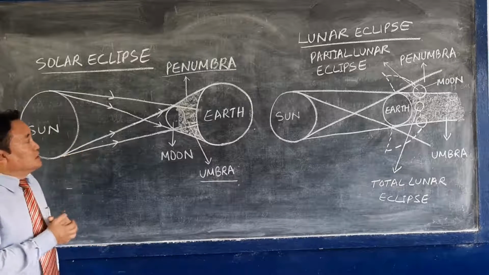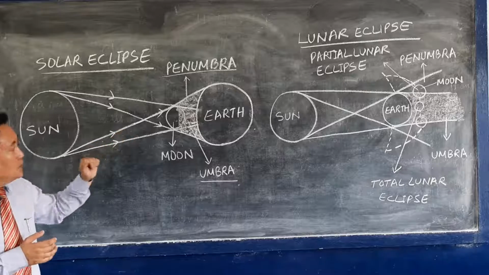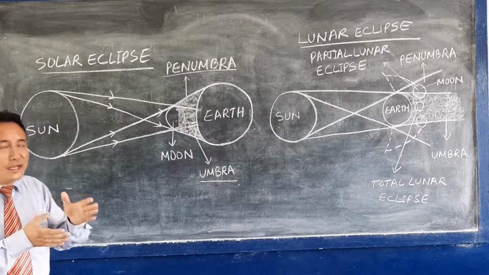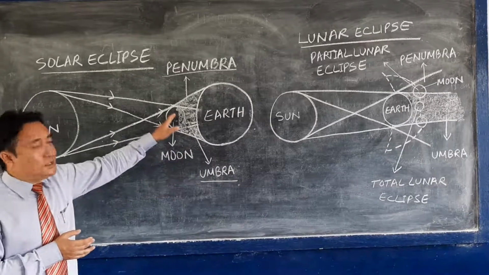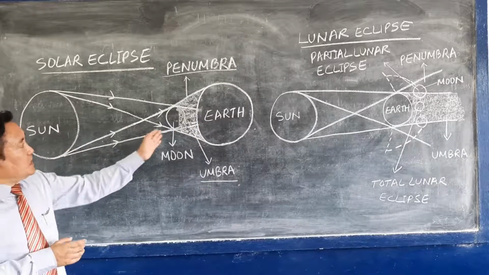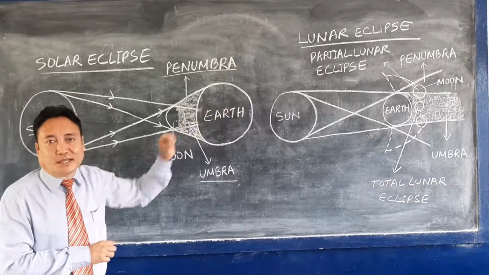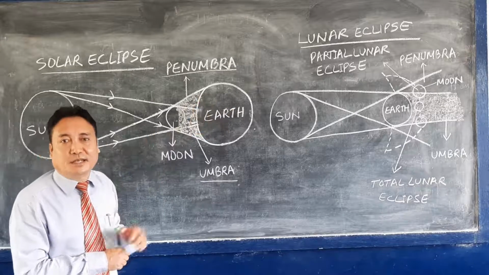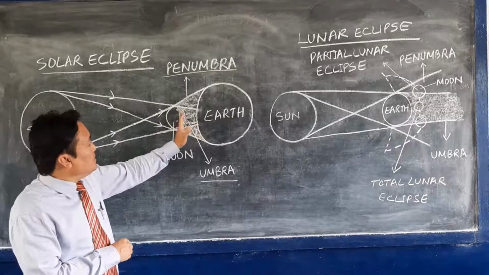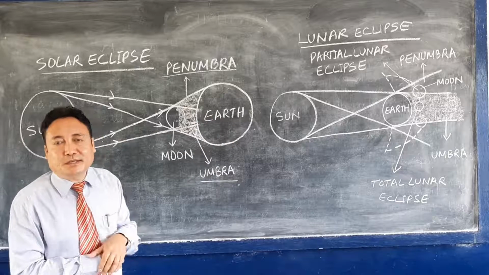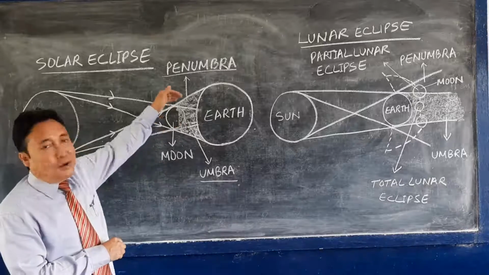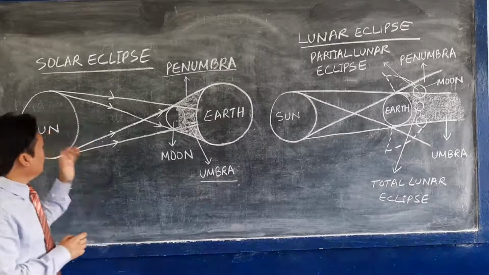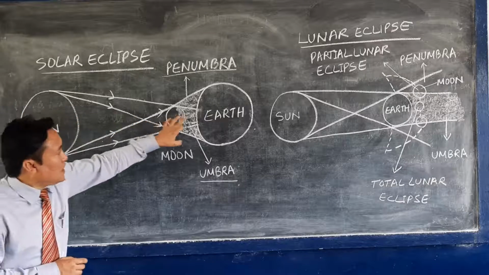Solar eclipses are formed when the sun, moon, and the earth come in a straight line. Sometimes they lie in a straight line in which the moon's shadow will fall on the earth. When the moon's shadow falls on the earth, the earth will not be able to see the sunlight, and the earth becomes partially dark or completely dark. Where a complete shadow of the moon falls on the earth, it becomes a complete solar eclipse. When the partial shadow of the moon falls on the earth, it forms a partial solar eclipse.